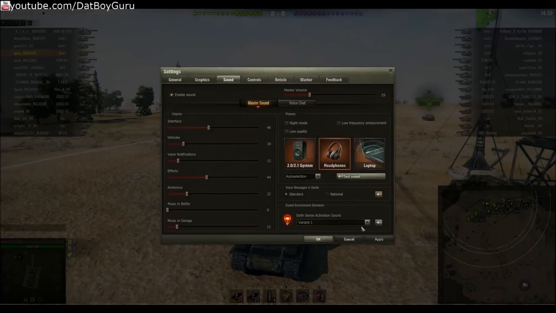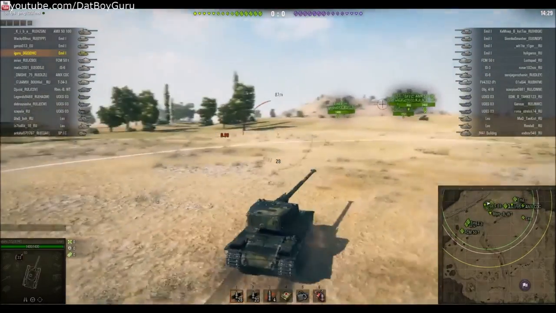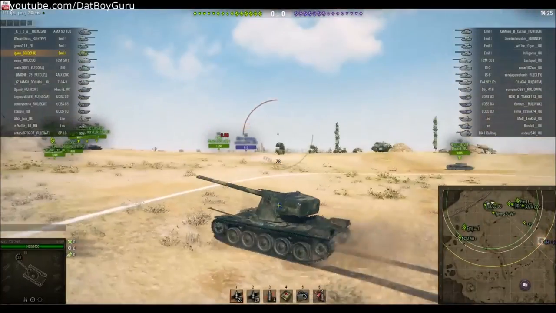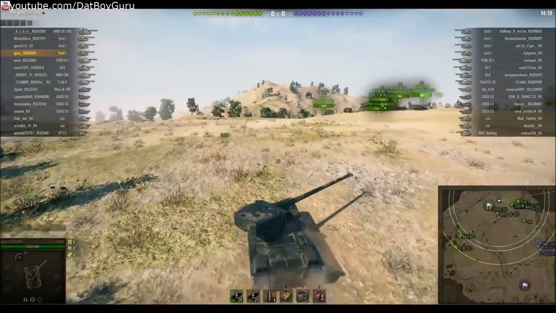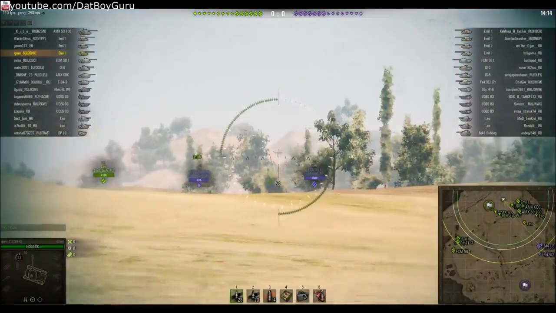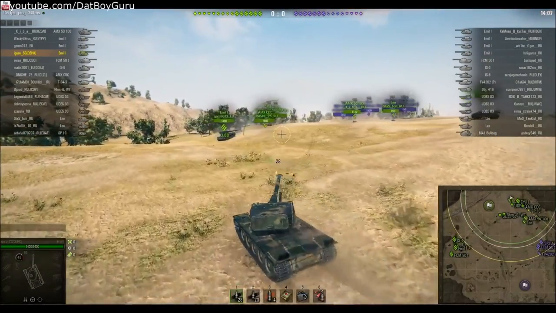I'm having problems with the sound because I'm not getting the crew sounds, the Swedish crew sounds. There's probably a bug with the test server. But the tank looks great, to be honest with you. The hull really does look like a Chieftain T95 kind of hull, right? And the gun, a French 5120 or 5100.